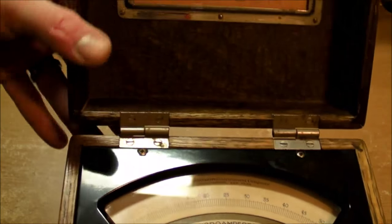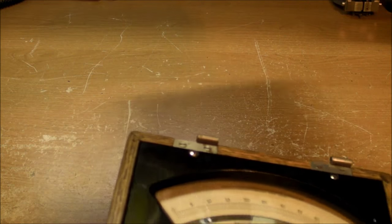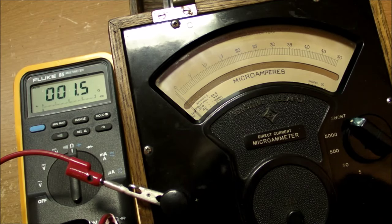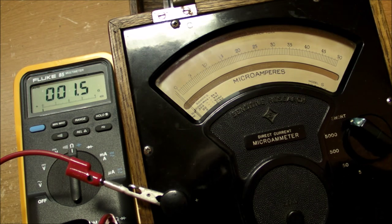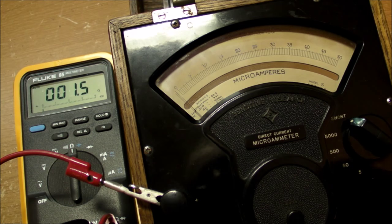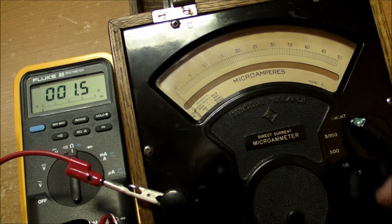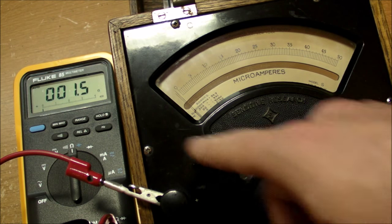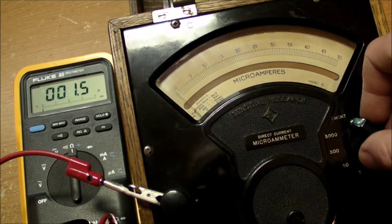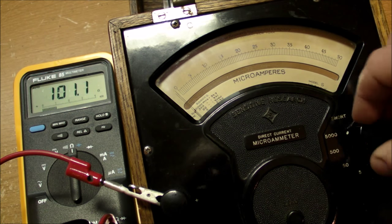The top cover, just like on the Westinghouse meters that we looked at before, is completely removable. Now, I did say earlier that I took this apart once before and I found that there was an open circuit on the moving coil in here, and I might have a shot at repairing it, but I really don't have high hopes for that. Anyway, we can at least look at the resistance as it is. In the short circuit mode, it's reading about 1.5 ohms there, so not quite a perfect short circuit, and of course it wouldn't be.